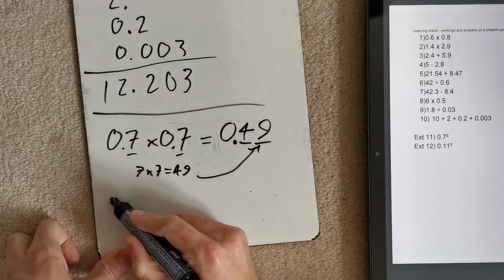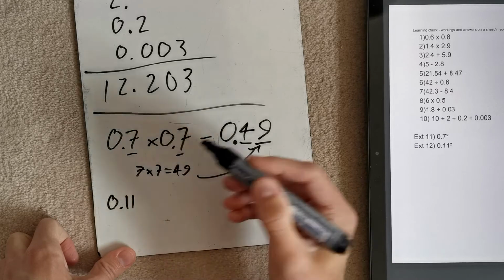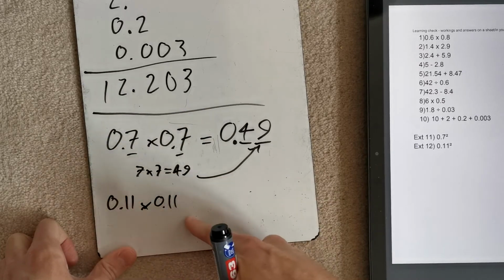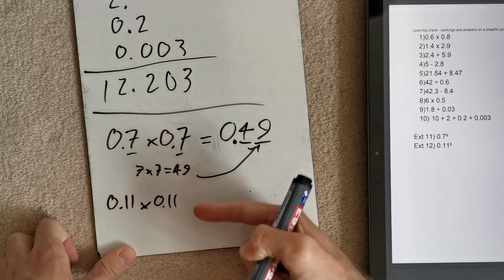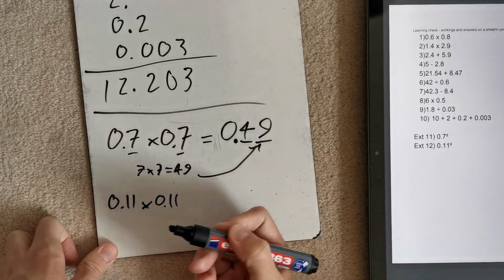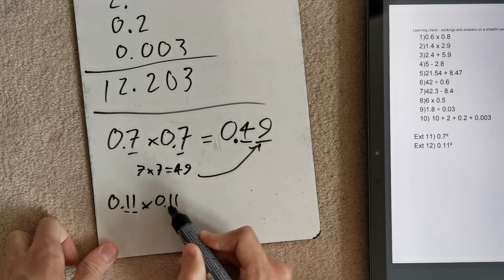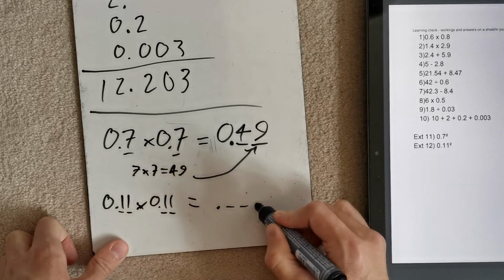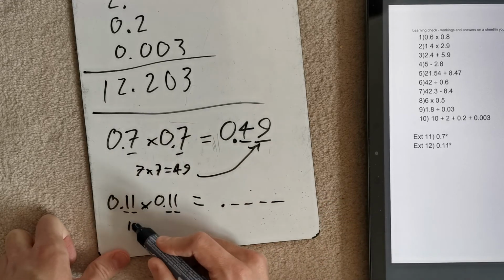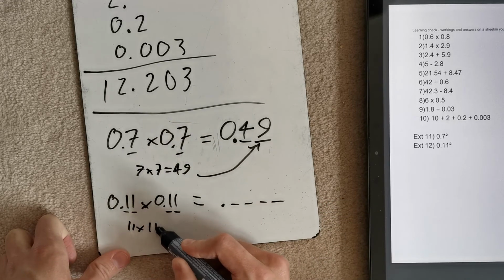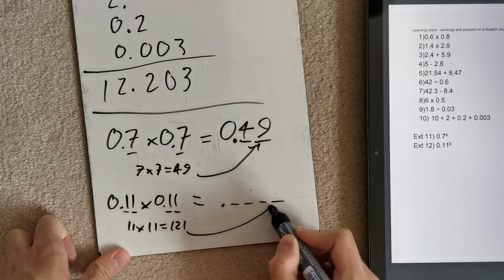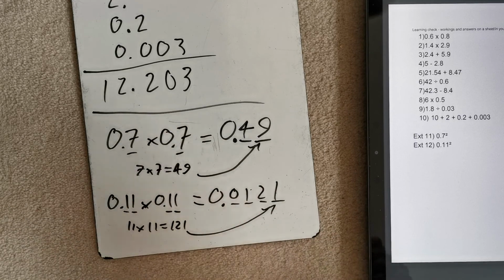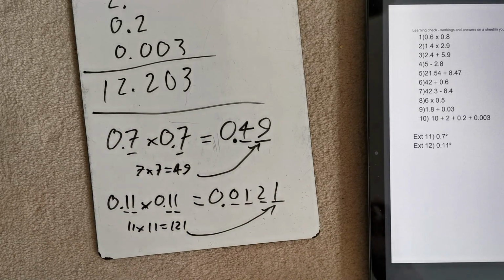0.49. Okay, and last one, 0.11 squared, so 0.11 times 0.11, helps to write it out like this. Okay, makes it a lot clearer, makes you less liable to make mistakes. 1, 2, 3, 4 decimal places in the question. There is going to be 1, 2, 3, 4 decimal places in the answer. Now 11 times 11 is 121. Fill in from that end, 1, 2, 1. Fill in the blanks with zeros, 0.0121. Hope this helps if you're struggling.